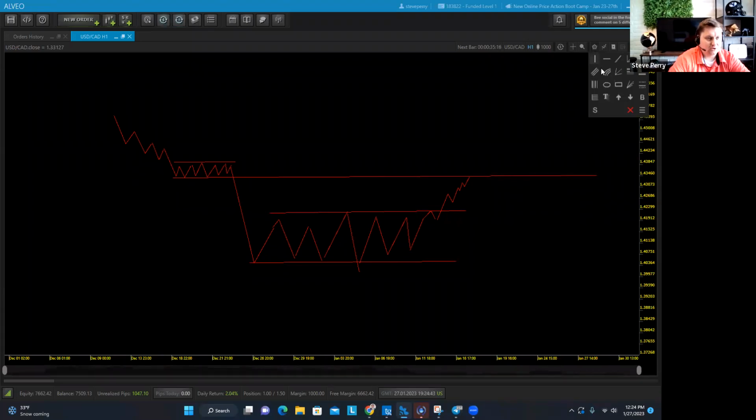In fact, I'm just going to draw a bunch of S's right there. This is also support, right? And this is resistance. I don't have an R, dang it. I just have a B for buy. Anyway, that used to be support, but now it's becoming resistance. So this is a new resistance level.